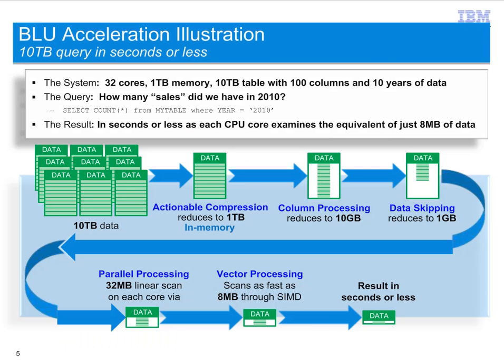So let's go to the next page and look at what some of these results are. So what this page is depicting here, in the far left-hand corner, we show a 10 terabyte data warehouse. And so this is my data I want to be able to use. Now, when I take those 4 technologies in the prior page and I apply them to this data, I use the actionable compression, the column processing, the data skipping, next row parallel processing, the vector processing, and the end result is I'm processing much less data. So we took all of this innovative technology, put it into DB2 with Blue Acceleration, and enabled not only to provide industry-leading performance and storage savings, but do it in ways that other vendors have not been able to bring it to market yet.